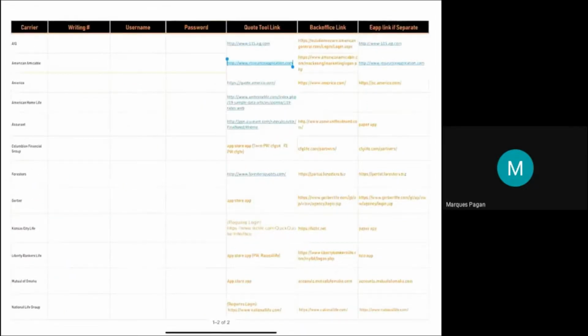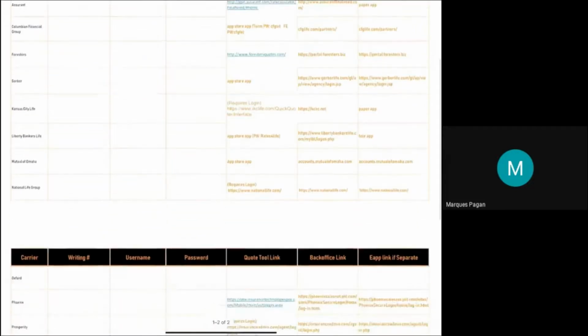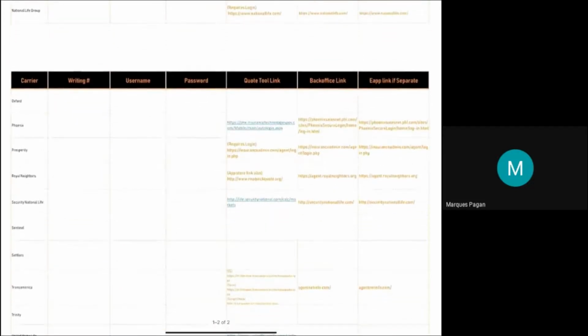So this one right here, term, CFG SIT, is for the App Store for term for Columbia Financial Group, and for filing expenses, CFG FE. Each of those different apps has a place where you're able to pull those up, and it tells you where to locate them. So you can get everything set up.